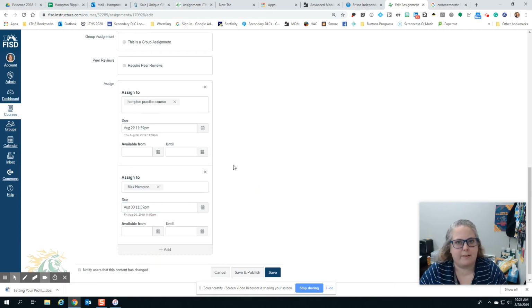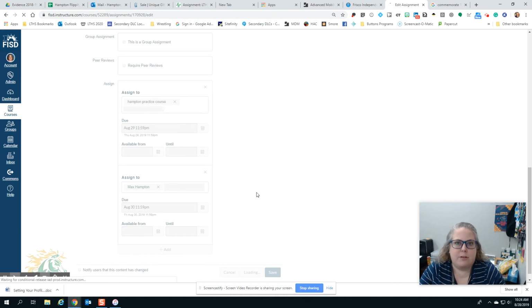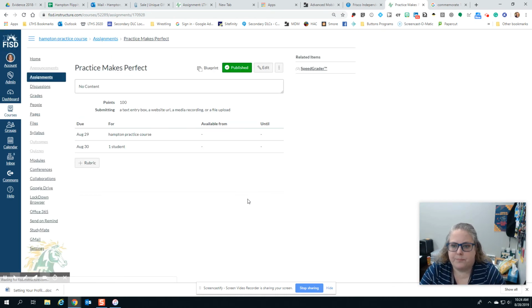So that's a real easy way for you to go in and split those due dates up so that when the students see the due date, it actually is a date that they are coming to class and that it would be due. And then you would hit save and publish, hopefully, and make sure that it is published so that the students can see it. And then you'll see the due dates are different, and there are 2 different sections.